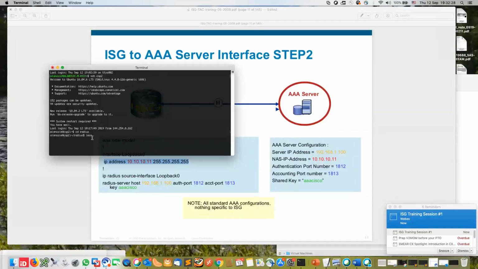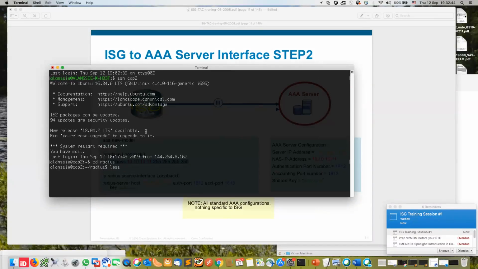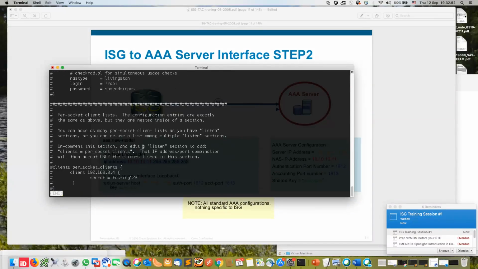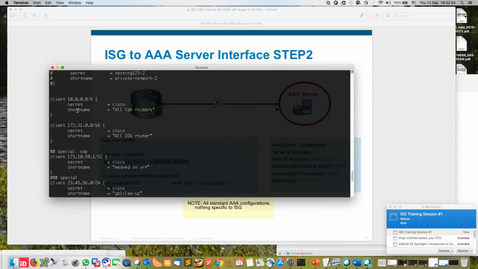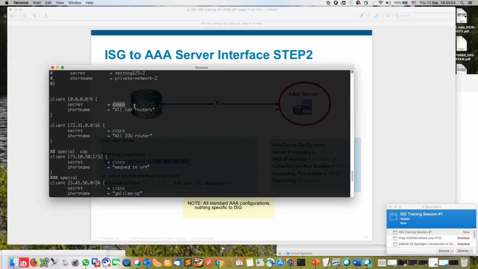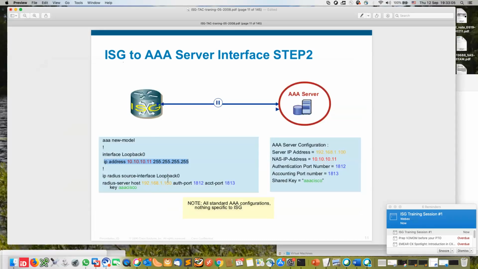So here it's my radius, and like I said, in that virtual machine I will install in the lab later on, you will all have this. So let me try to increase this a bit, if I can. No, not with that. Okay, so here, this client. In a radius, when you configure a NAS, you need to give a client. And this is here in FreeRADIUS. It's interesting because you can actually put an entire network, but basically it needs to be defined. And obviously, you define the same key that you would define in the radius.